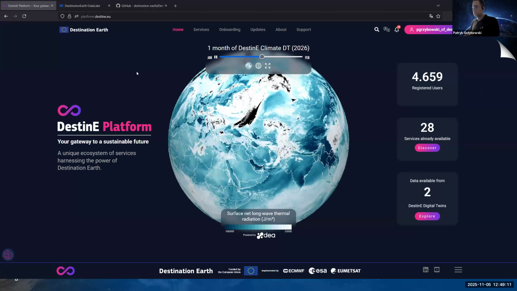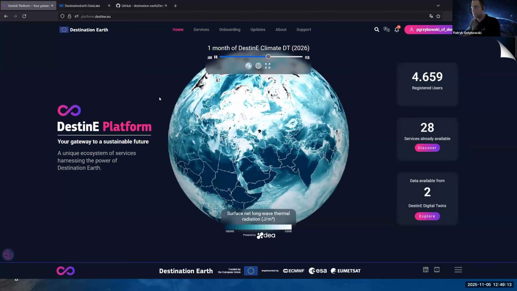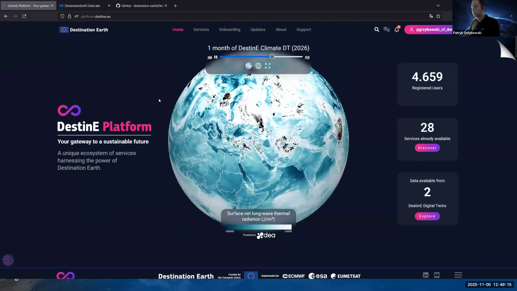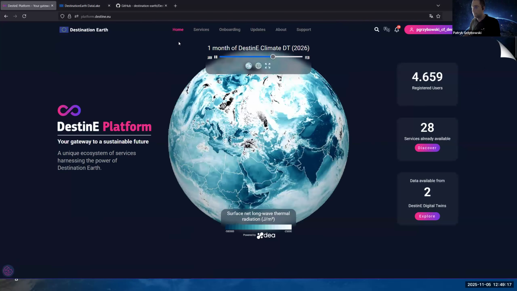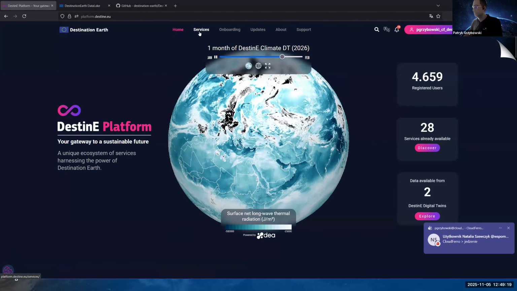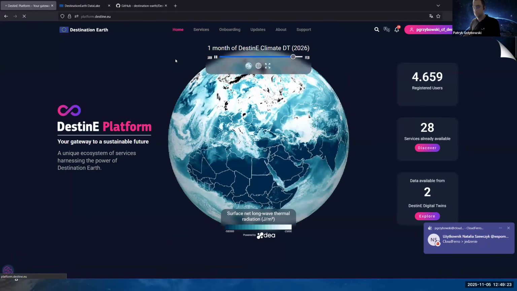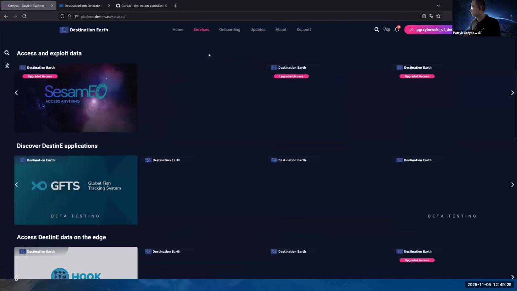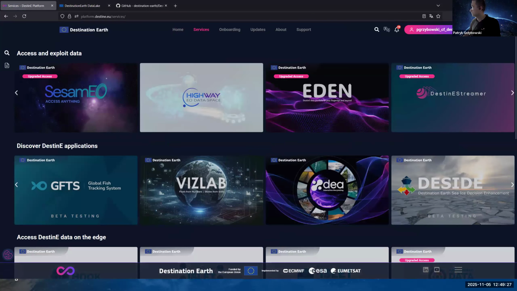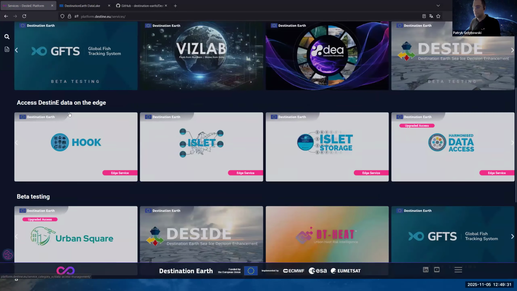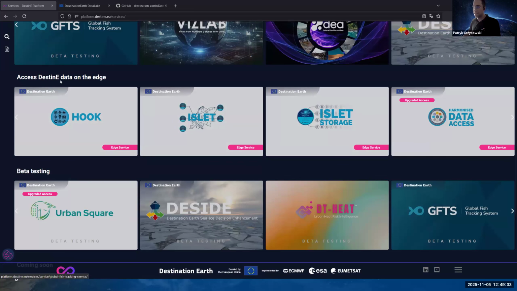How to get to data lake, in fact? You have to navigate to services. Then you have to find access DestinE data on the edge.